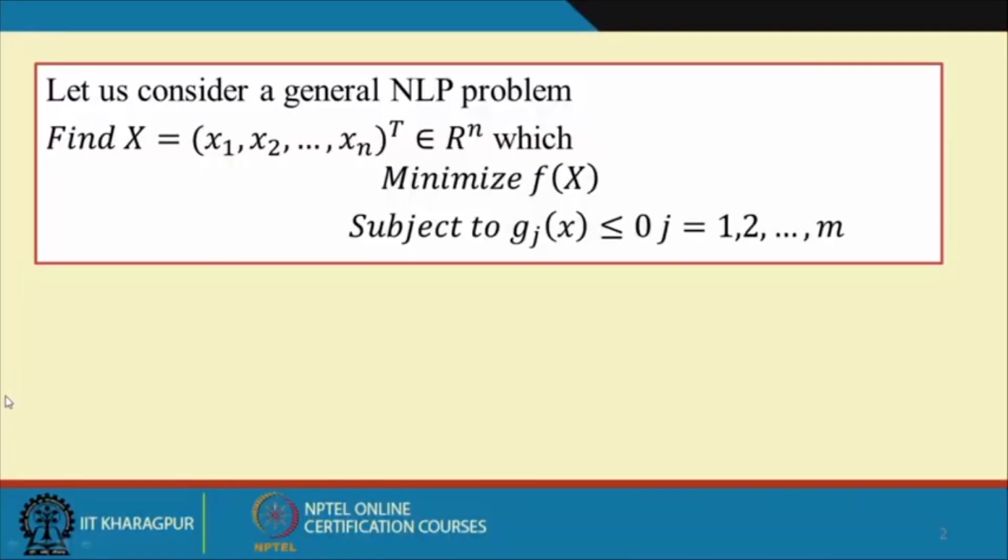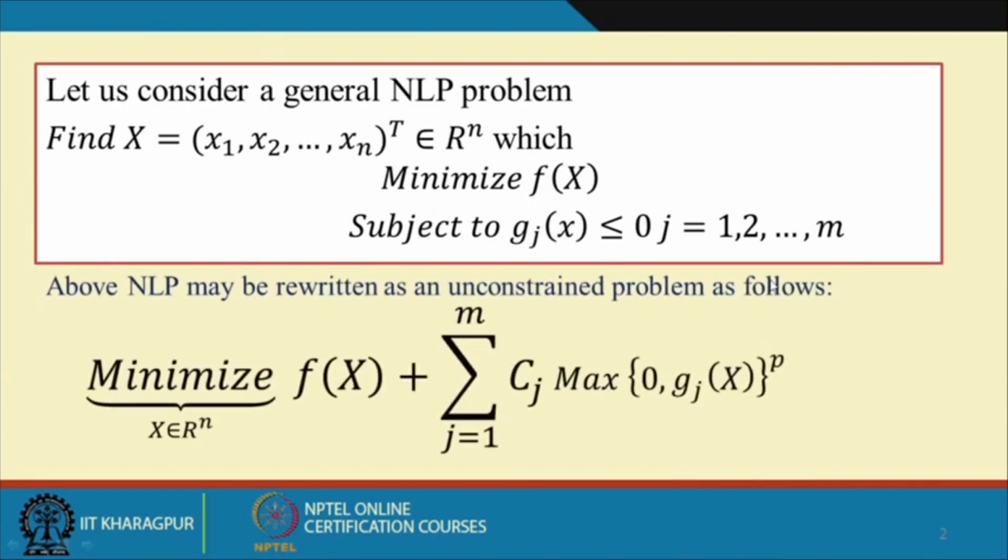Today let us concentrate on the method, that is the exterior penalty method, and we are naming it as well the penalty function method. Now again let me just summarize what I have said in the last class, and I will just do further on the same line. Let me consider one general nonlinear programming problem, minimization of f(x) subject to g(x) less than or equal to 0. Here we are considering a sequence of unconstrained optimization problems by changing the value c_j.